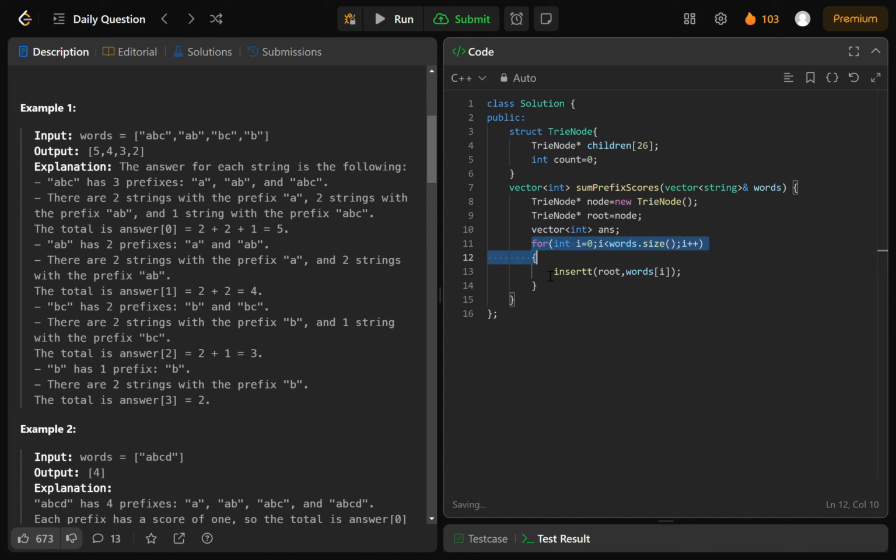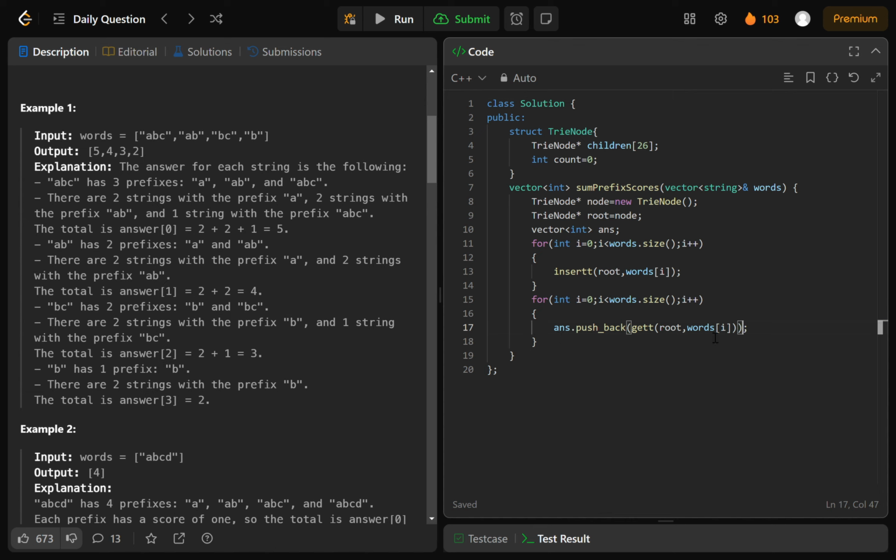After this, we also have to run a loop for getting the values and inserting in the vector. So it's get here, and we have to push this value in the vector. So write it here only, answer dot push back this value.